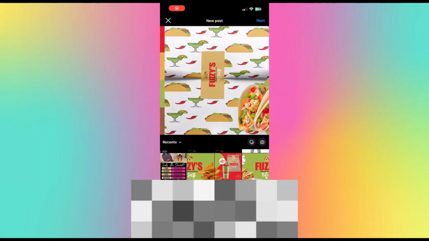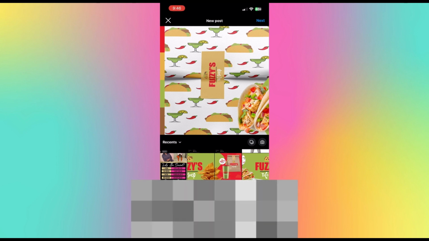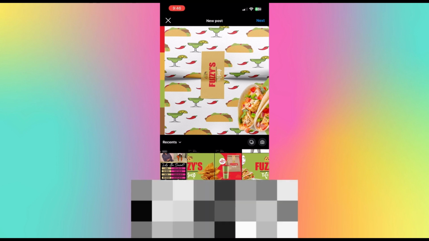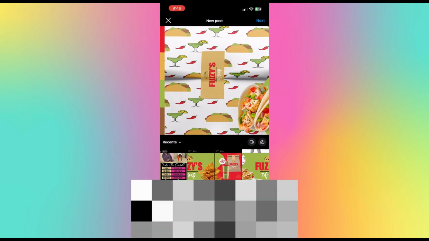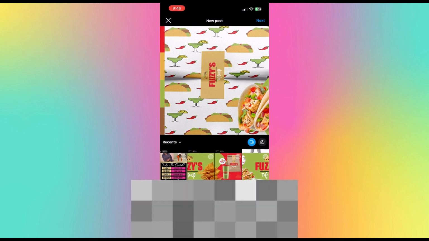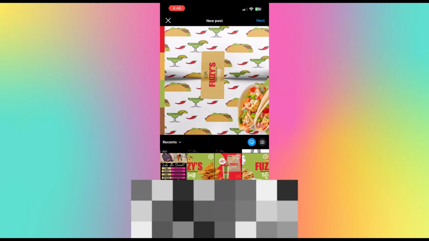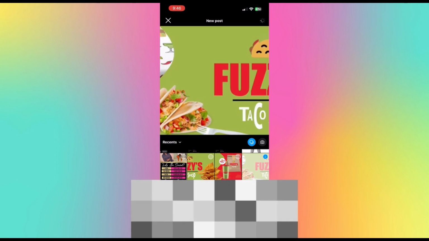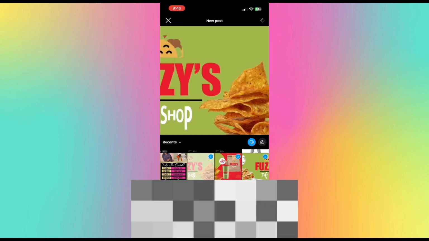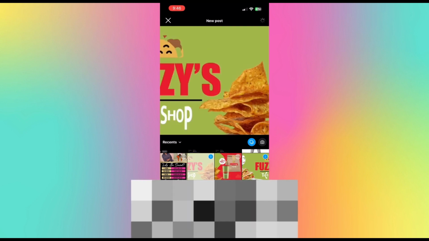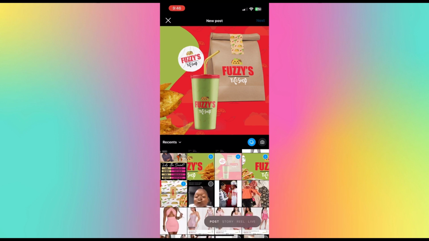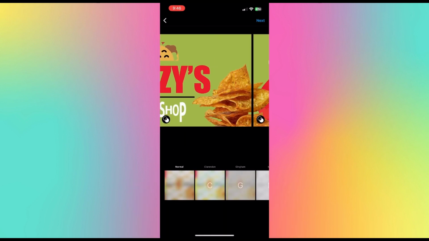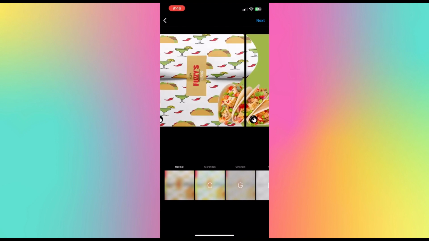All right, so really quickly, I'm gonna go through how to post the carousel post. Just go ahead and open Instagram, and you'll see the carousel that you created. You want to make sure you select the first picture that you want on the carousel, and then you're going to press those two stacked squares and select each one of the other posts that you want in the order that they need to go in. As you can see, I kind of messed up. I don't know why the last one was before the other one, but right here you can see what order they're supposed to be in, but this is also where you can add filters.